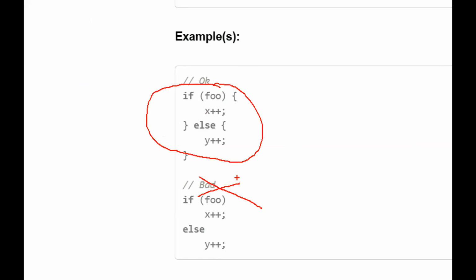This is bad. That means they are saying that using a block to start and end is okay. Without that also it works, but this is bad. Who says bad? ECMA itself says bad. That means the people who developed the language say don't practice this. Then somebody says this is a shortcut you can try, that's not good.